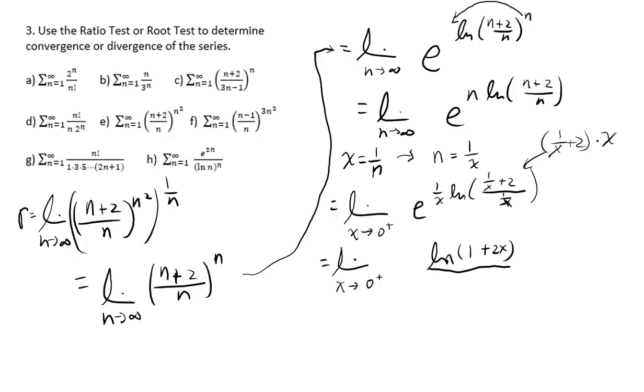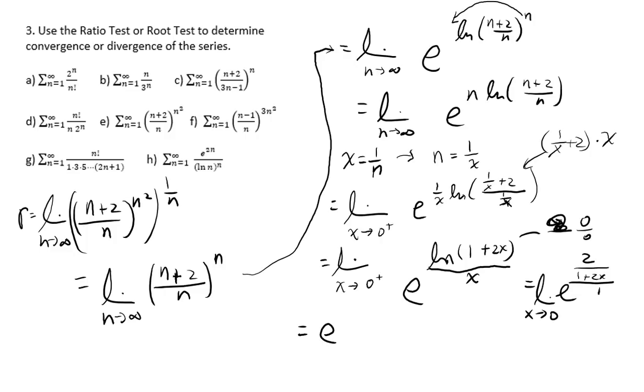Whereas this times 1 over x can be thought of as over x, and you have e. So this is the same as this limit now, and this is perfect because that's infinity over infinity. No, actually 0 over 0 type. When x is 0, this will be log of 1, which is 0, and when x is 0, you get 0 in the denominator. So now we can use L'Hopital's, which says if you differentiate this according to the chain rule, it's 2 over (1 plus 2x), and if you differentiate x, it's just 1, and the limit x going to 0. So when you plug in 0, you get e squared.